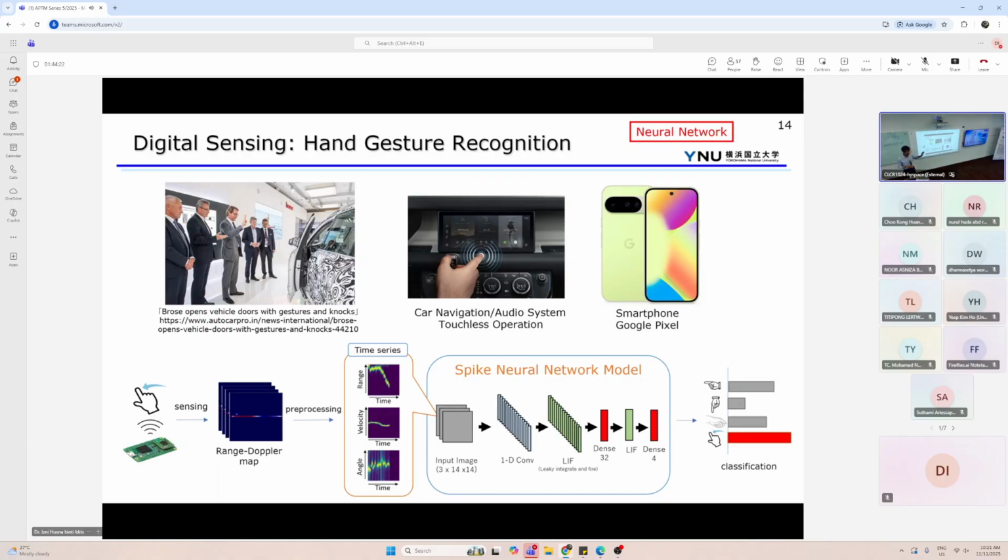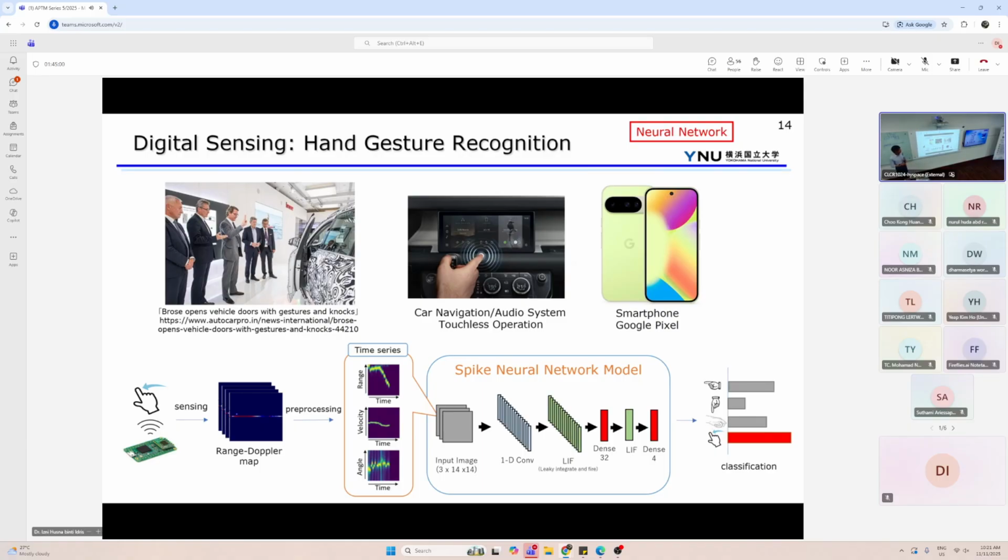Okay, so in the top left figure, the guys do not say bye-bye, but are just shaking their hand to try to open the doors without touching them. So it's a kind of touchless operation. During COVID-19, this kind of touchless operation was very widely used. Now we can open the doors of a car without touching. Just by shaking a hand, the millimeter wave radar recognizes the motion of the hand, and then the door is automatically opened.